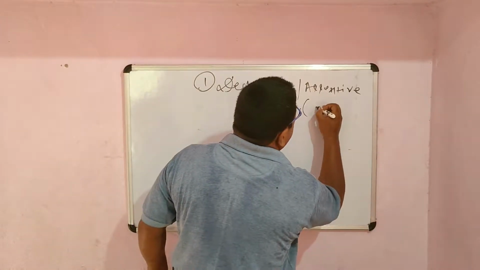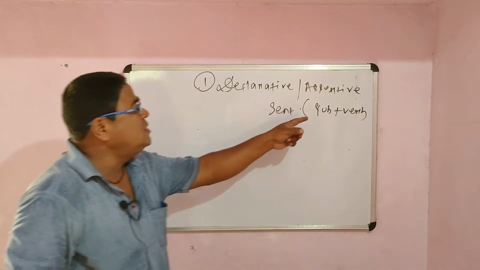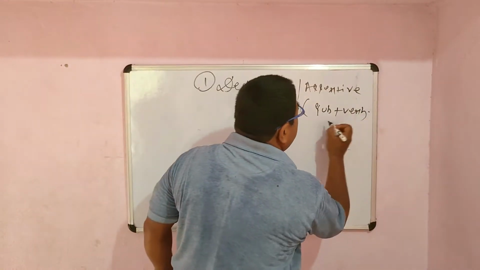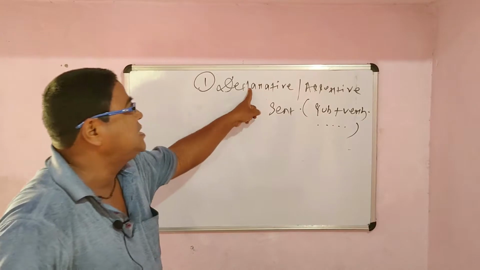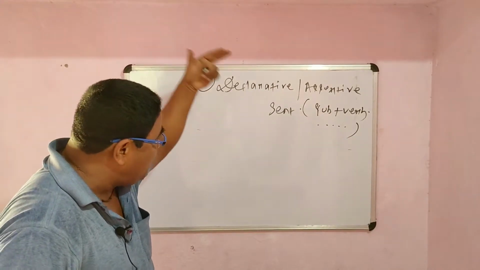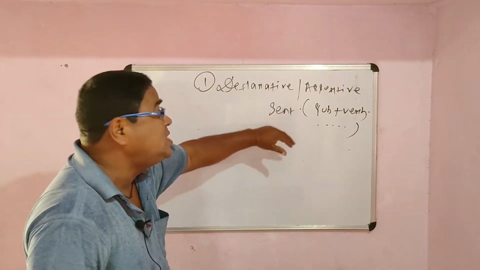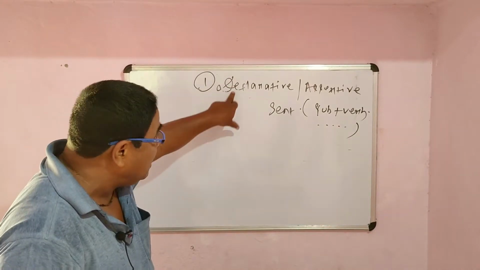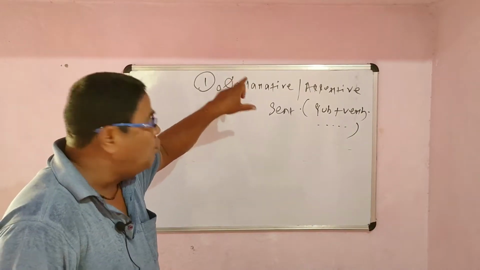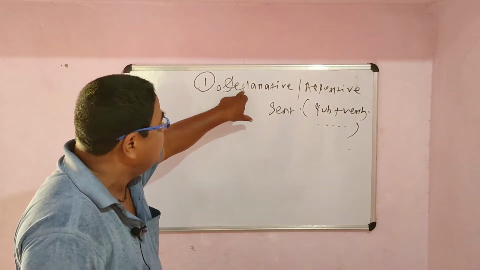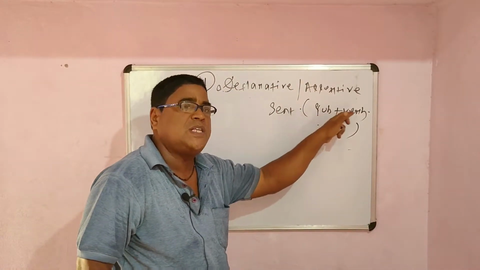Declarative sentence means, just remember, your sentence simply begins with the subject. When the sentence begins with the subject, then the verb, then the rest of the portion, this particular pattern of the sentence is called declarative or assertive. That means every direct speech beginning with subject plus verb is called declarative or assertive. This is the making, but this is not the meaning. Declarative means it makes a declaration, or it says something about the subject. So when the sentence says something about the subject, it is called a declarative or assertive sentence. And commonly your declarative begins with the subject plus verb formula.